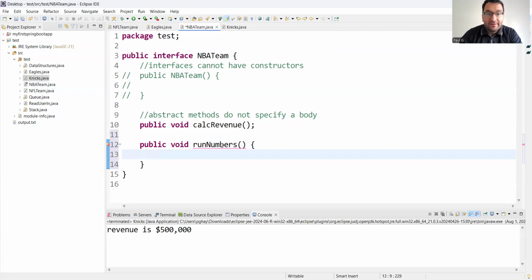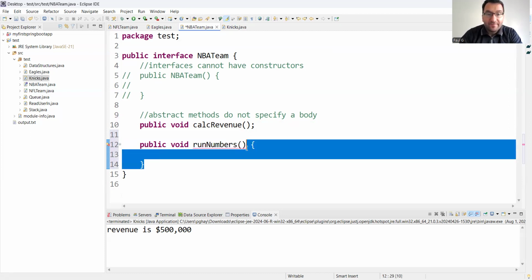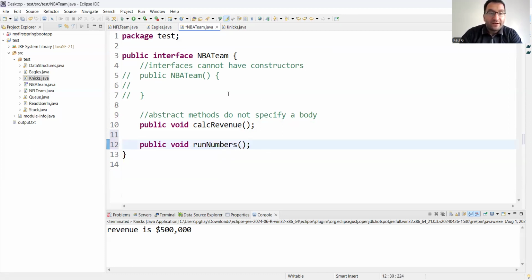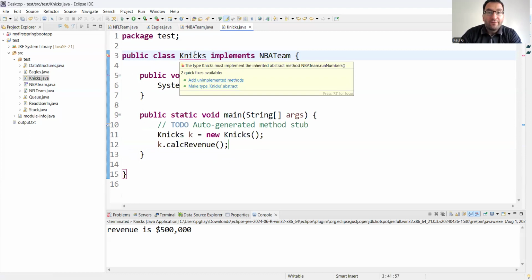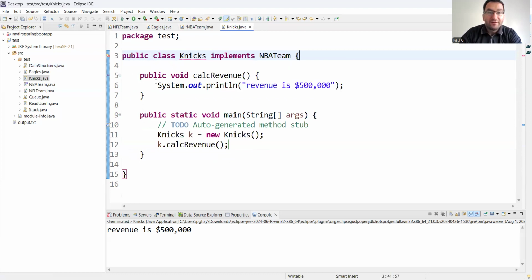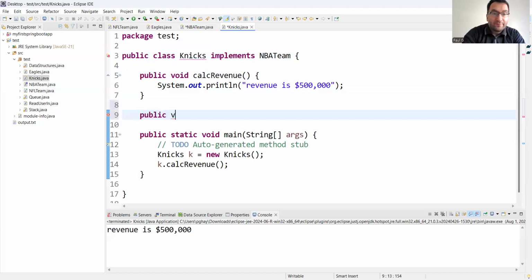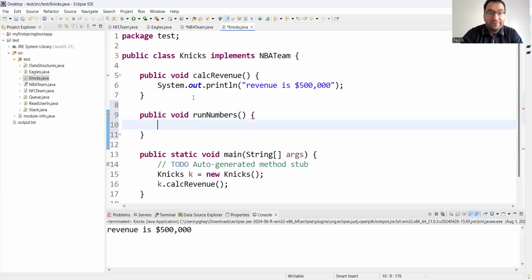Remember, it can't have a body because it's abstract. And then this will generate another error in Nix because Nix needs to implement all of the inherited abstract methods from the interface. So public void run numbers, and then the error above will go away, and there are no errors left.